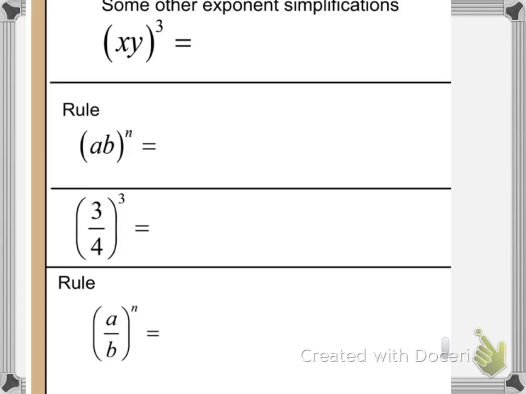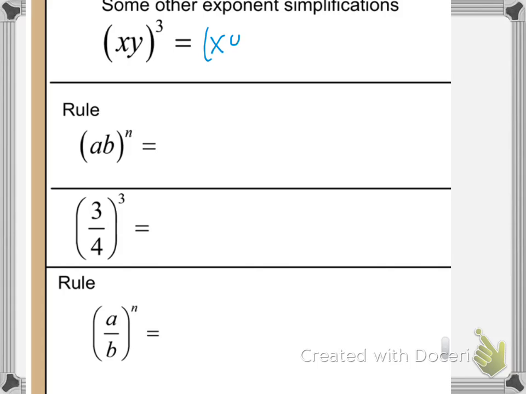So we're going to try a few examples here. So if you want to pause the video, you can try these on your own, or you can watch me do them, and then there's some more you can try on the next page. The use of the parentheses here means that the 3 has a base of x times y, right? If it were just x, y to the third, that 3 would only have the y as a base. But since we're using parentheses here, that means that the base is x times y, or the product of x and y. So let's write that out.